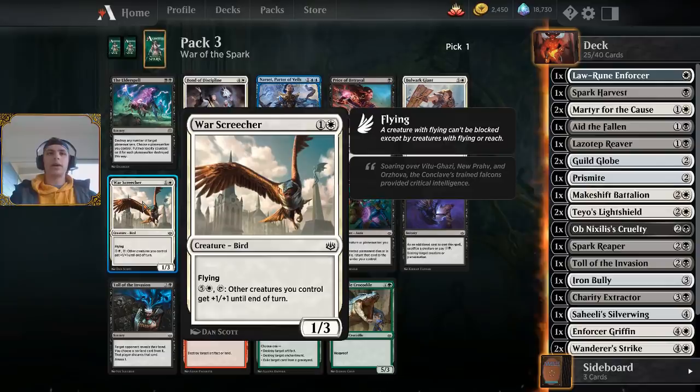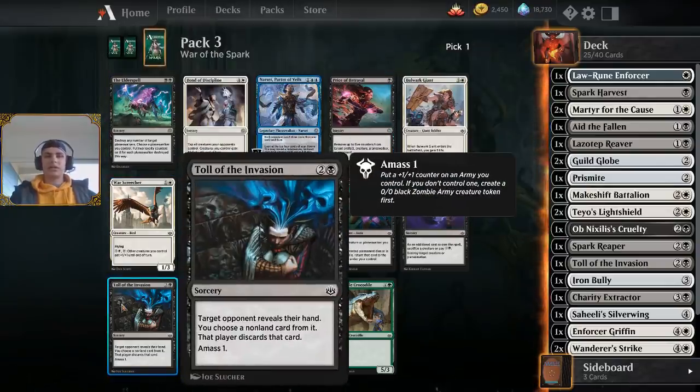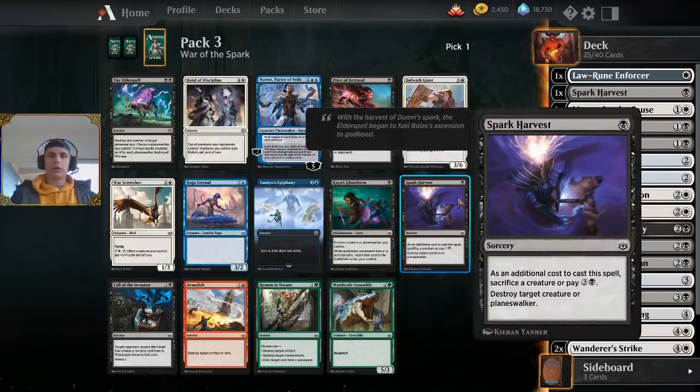War Screecher's fine. Price of Betrayal is like a worse version of the Elder Spell. And Toll of the Invasion, you don't really want too many copies of, because eventually you're going to be in top deck mode, and then it's just horrific. But we're just going to take the Spark Harvest here.